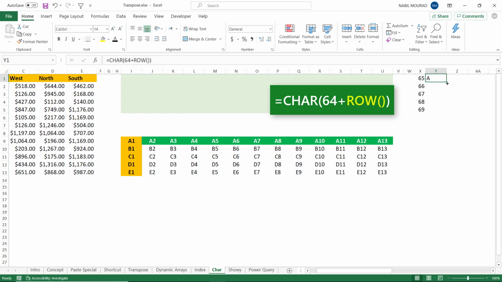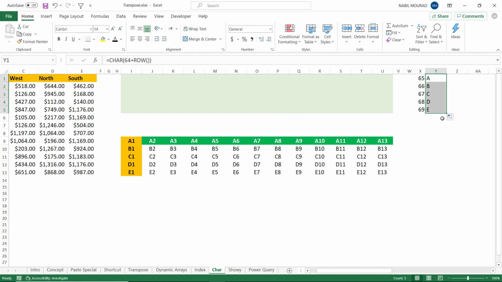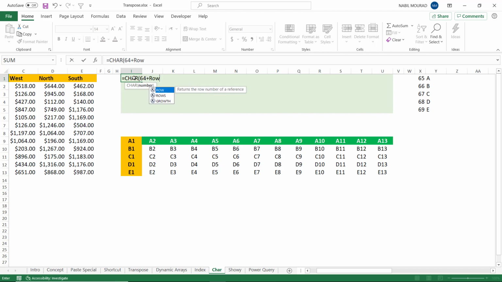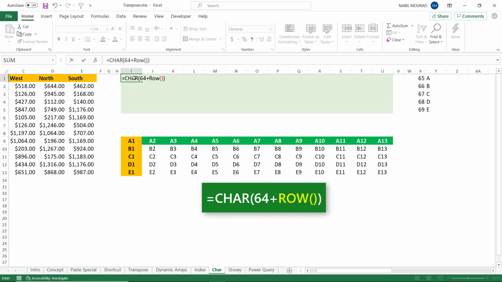I get letter A. I can copy down, and because the row function is incrementing, then I'm getting A, B, C, D, E, and that's the concept I'll be using to return the cell reference that looks like this model here below. I'm selecting the cell in the destination in the upper left corner, and I type equal character, and then I hit tab, character 64 plus the row, open bracket, close bracket, that will be returning letter A.